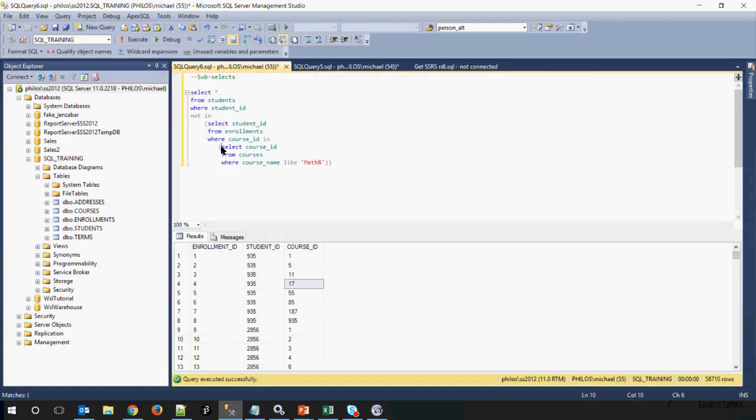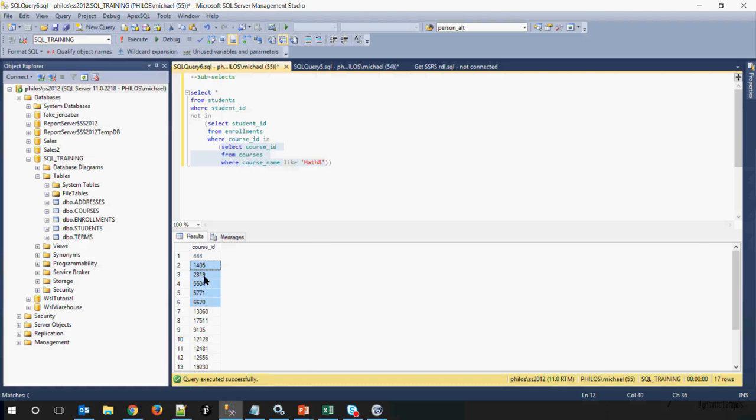So now here I've got select course ID from courses where course name like math. Here are a bunch of course IDs. Now I've got this other query right above that. And again, this is just using the in clause, so not the from, meaning no aliases. Select student ID from enrollments where course ID in this list. So now if I run this whole thing together, I've got all of my student IDs who have an enrollment in a math course.